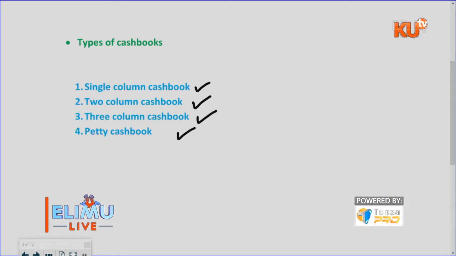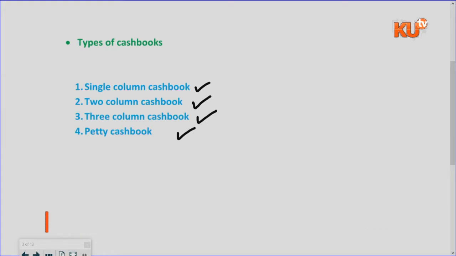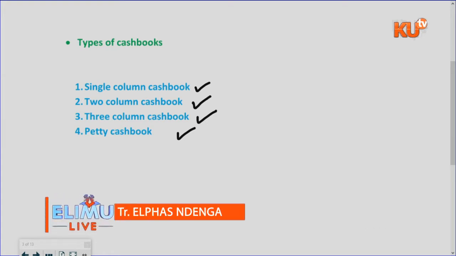And the reason is it was taken out of your syllabus. And so we just have to know that there exists what we call the analysis or the analytical type of cash book, but we shall not be able to discuss it since it was scrapped out of our syllabus. Now we have 4 types then to understand and discuss.